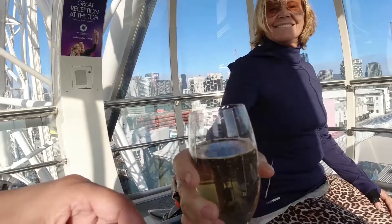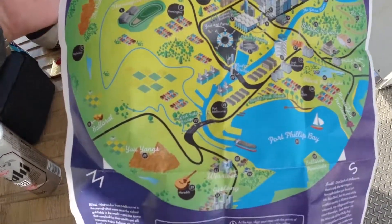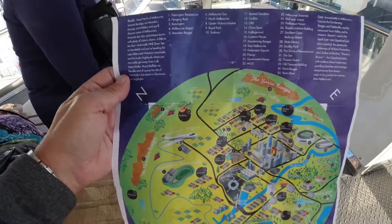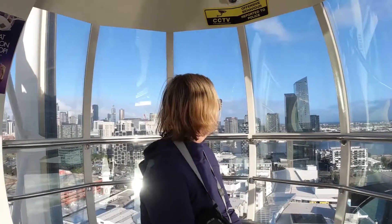It's 40 Australian dollars per person. That includes one of these souvenir items — I'll show you. So I don't really think it's a bad deal if you book it online; I saw it was around 32. We can recommend actually doing this in low season, because one of these private pods, if you want to go alone, is 320 or 400 Australian dollars. But as you can see, we don't really have a crowd in here — if you don't count Annika as a crowd.